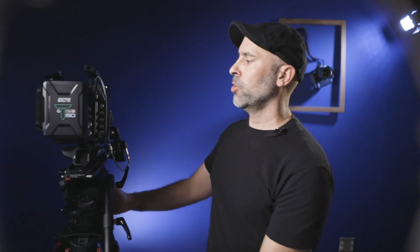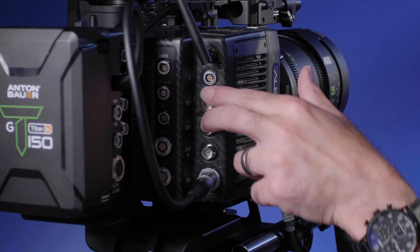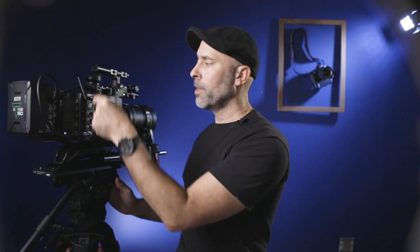Super simple, very fast. The only thing I haven't put on there — I won't go into all the outputs — but the ARRI comes really well equipped. It's got two SDI outs so you can do different things. You can take whatever monitor system or wireless monitor system you have, hook it up right there, pop it on, and you're good to go. The world's premier cinema camera and you can set it up in less than 10 minutes from popping it out of the bag. This is a big camera, but it's not an intimidating camera. If you're thinking about shooting with this, there's absolutely no reason why you shouldn't. Capture the vision the way you need to, and go forward.